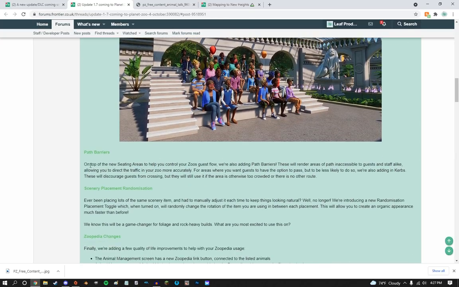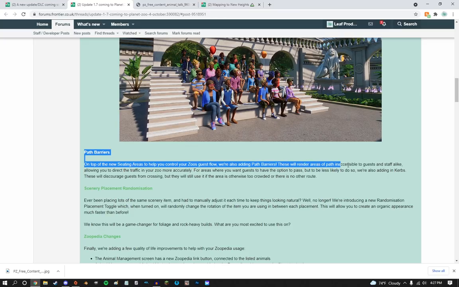Moving on, we have path barriers on top of the new seating areas to help you control guest flow. We're also adding path barriers. These will render areas of the paths inaccessible to guests and staff alike, allowing you to direct the traffic in your zoo more accurately. So the way that I see this is pretty much going to be kind of like, how you say, a one-way system.